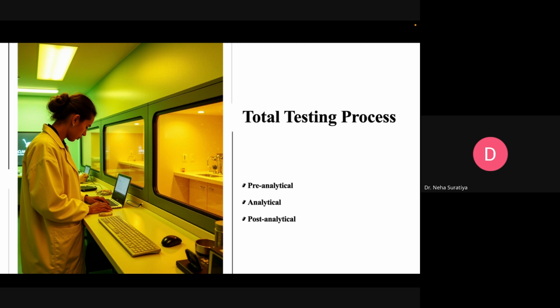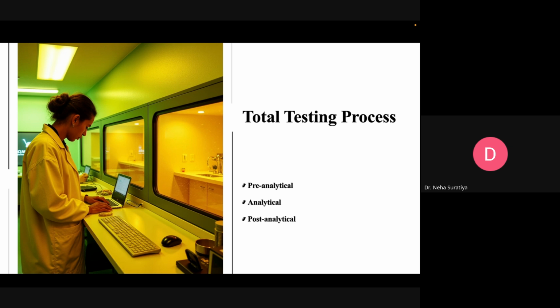Okay. So imagine when you are skillful enough, when you are knowledgeable, when you have lots of skills in you, you can think in the opposite direction, guys. By looking at the symptoms, by looking at the case, by understanding the whole scenario, you can predict what the laboratory value will be, and then you can correlate, and you will be 90% right that way. But it requires a lot of experience and skills as well. So understanding this total testing process will help you to think in an opposite way. Also it will help you to question why this laboratory investigation shows such values.